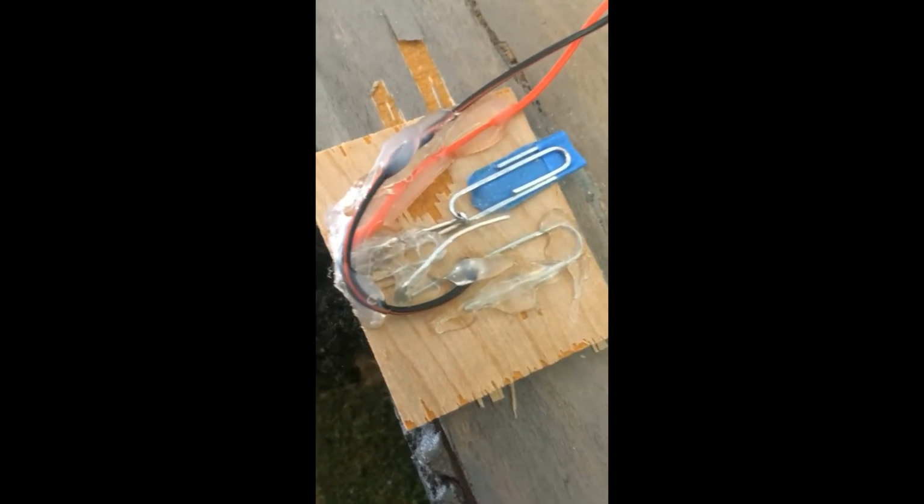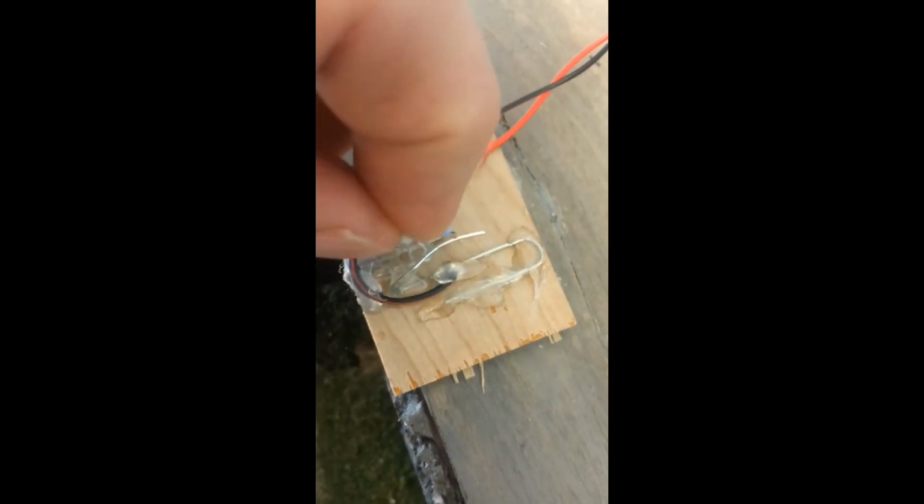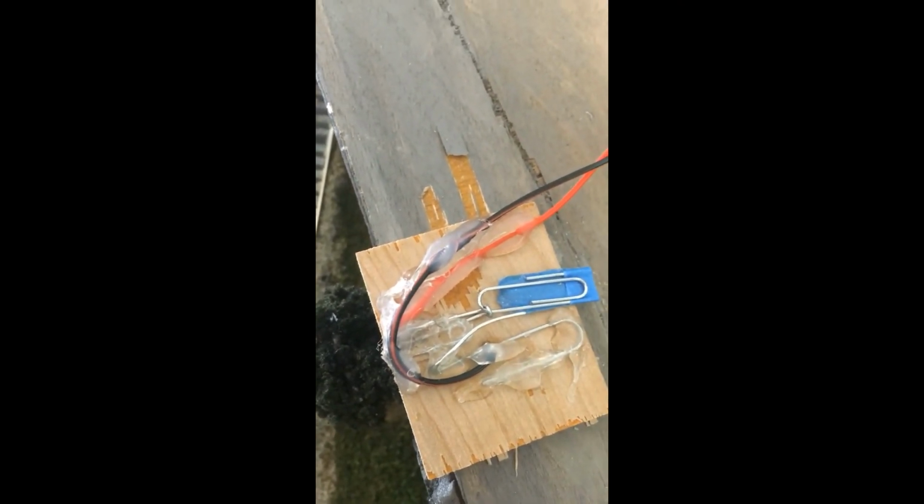I made that switch from a 2x2-inch piece of 1/4-inch plywood with 3 paper clips. This paper clip here is backed with tape, so it's used like a flap, and also so the train will not get caught on the paper clip itself. So I used 3 paper clips, and it's basically a mechanical switch. When the train goes through it, this paper clip will make contact with this piece right here, which is very close to the contact, and it will ground it and trigger pin number 0, and that's how it works.